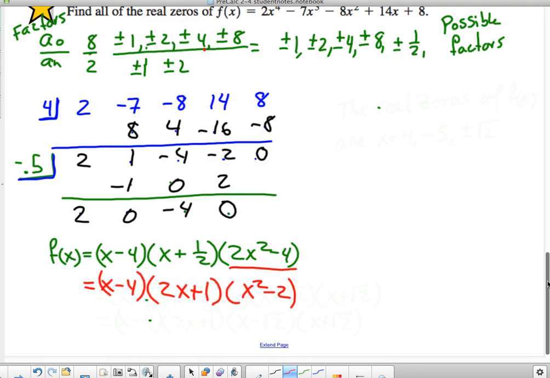Do you see where I put my 2? One of these things has changed for the better, right? I don't have that half in there. I just took a 2 out of this, so I went 2x squared minus 2. I took this 2, multiplied it to there, so I could deal with my next step, to make it all pretty. Now, why did I do that?